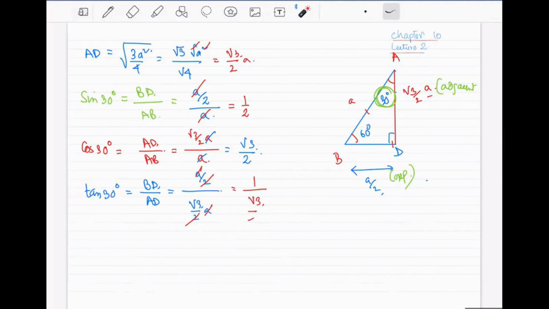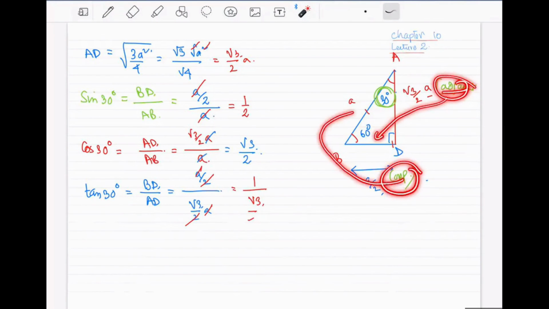Okay, and then I'm giving you as assignment, you find out what is the value of sine 60, what is the value of cos 60, what is the value of tan 60. Very simple. I'm giving you the hint also. Look at this. Where is 60 degree? Right here, isn't it? So which one is the opposite? This one is the opposite. And which one is the adjacent? This one is the adjacent. So you redraw the triangle, but you shift adjacent here. You shift the opposite here.